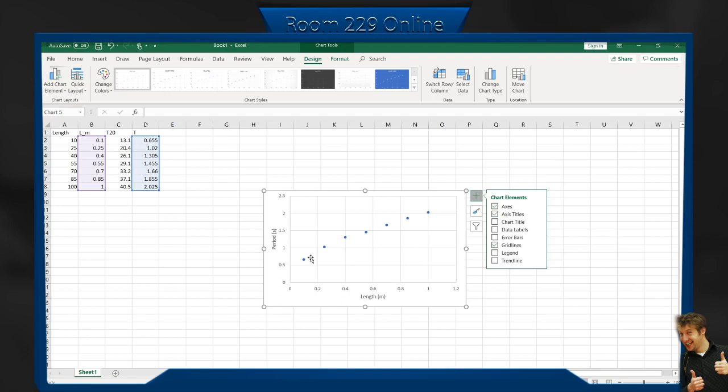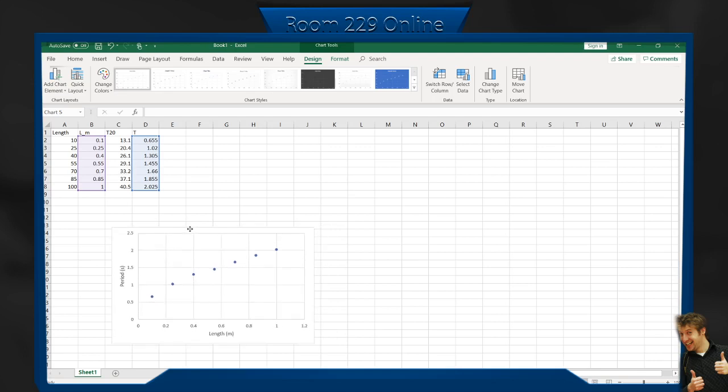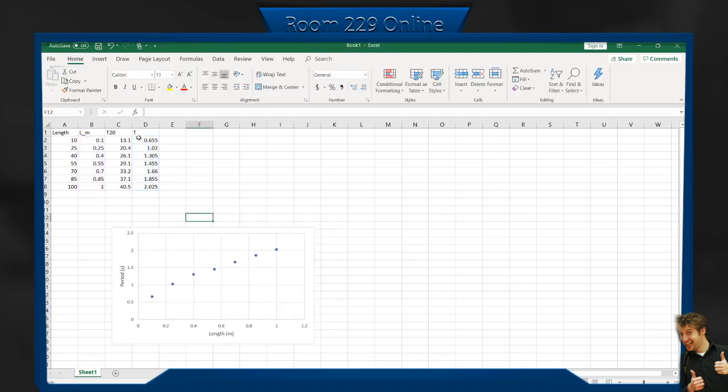Okay, now this is a non-linear graph. It's actually curving upwards. It's actually what we call a root graph. Right, this is a square root graph, right? Because we want actually periods squared. So this is my first graph. I think actually the fourth graph in the lab, but I now need to square the periods.